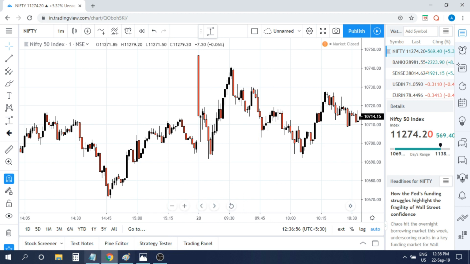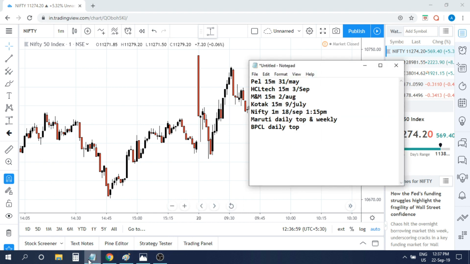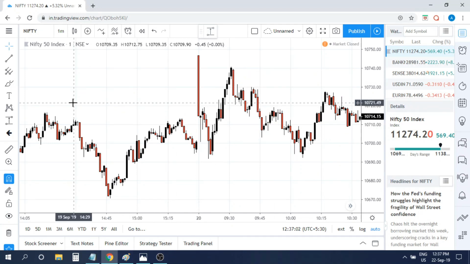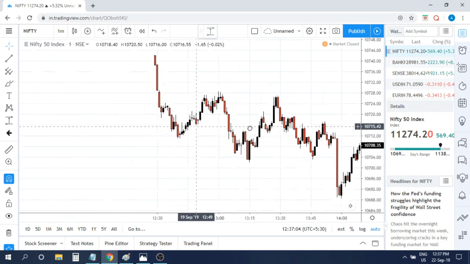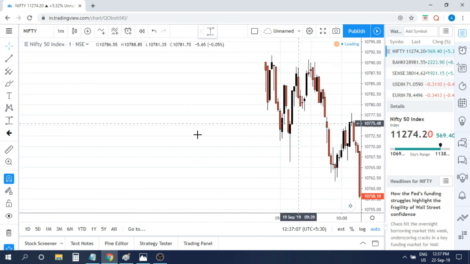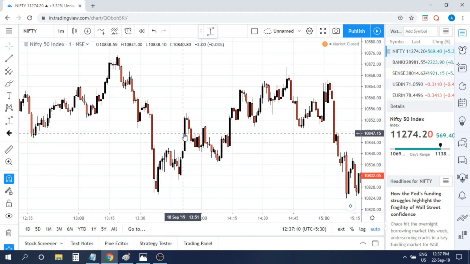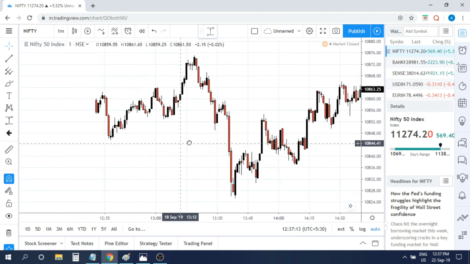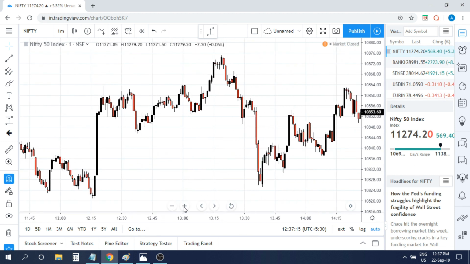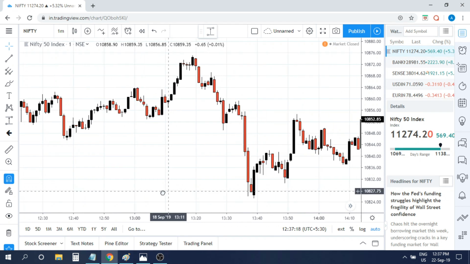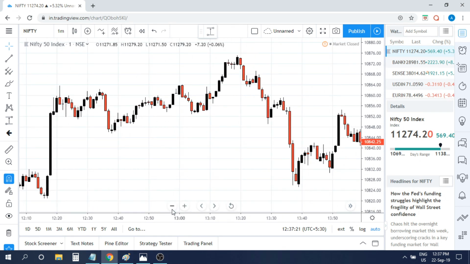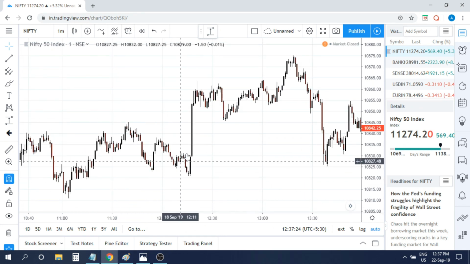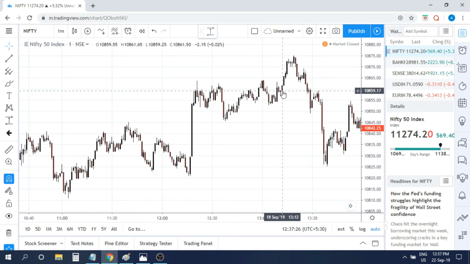Okay, so this happened on 18 September, 1:15. So you can see here, the price was nicely moving up in an uptrend. It made a final rally, a single base candle and a rally. This could be flagging in lower time frames. Now you can ask, what is the lower time frame, the 1 minute?